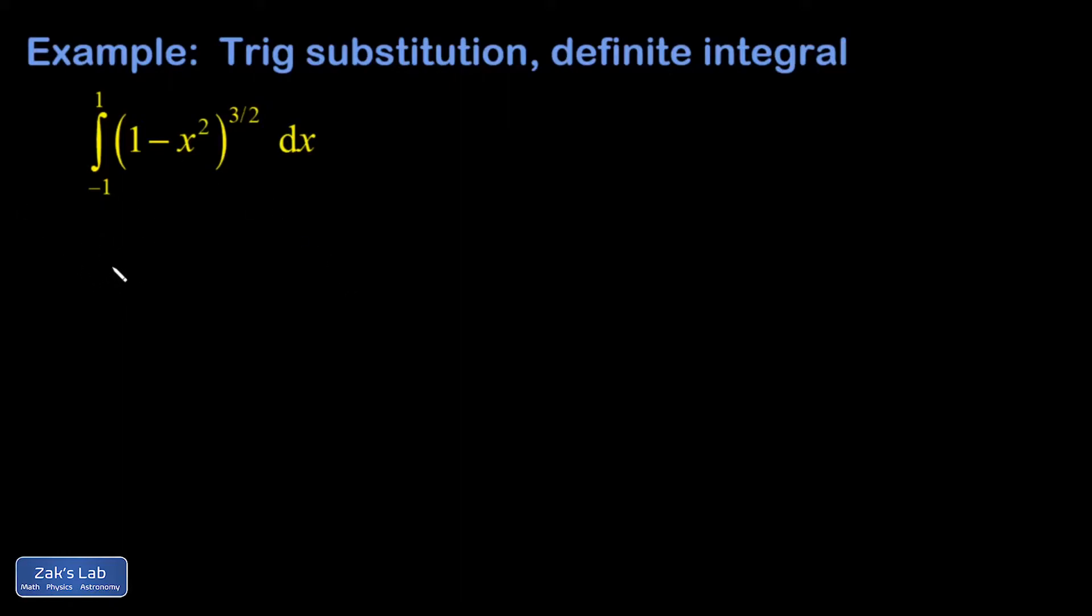We won't have to transform back in terms of x because we're just getting a number out of this. So I have 1 minus x squared, and I'm trying to match this up with one of the Pythagorean identities. You have a choice between two identities that you're going to exploit, either that one or this one.